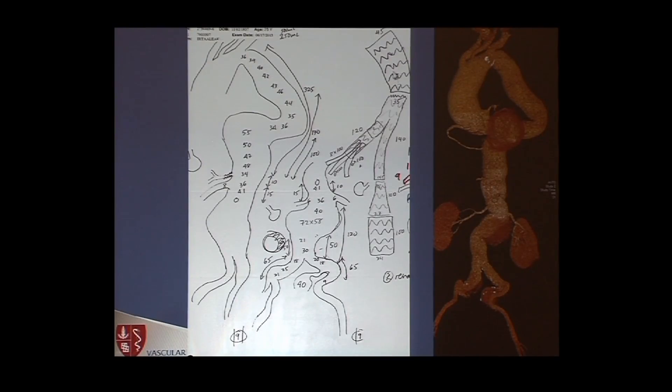So this is what I embarked upon: a thoracic device with a kind of modified octopus with multiple branches coming out of one limb. A main body deployed into the oxbow area, then through that a CTAG to gain apposition to the main body part to seal at the top. And then from the arm, multiple Viabahns coming out the contralateral gate in order to pick off the SMA and each renal branch.